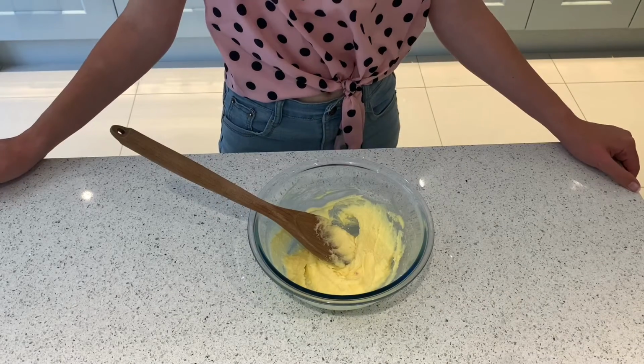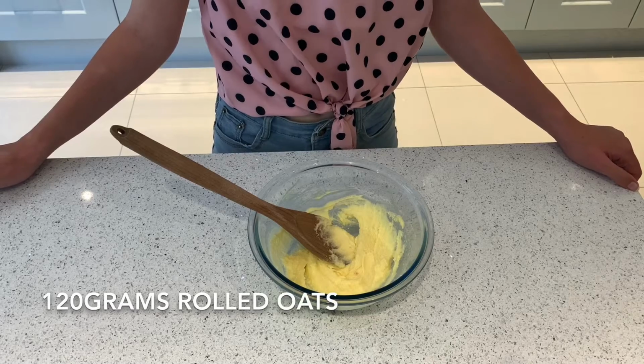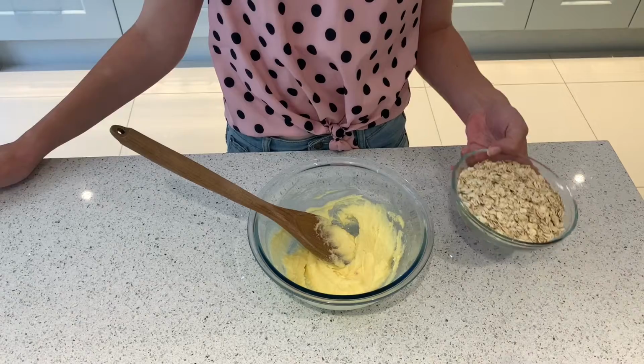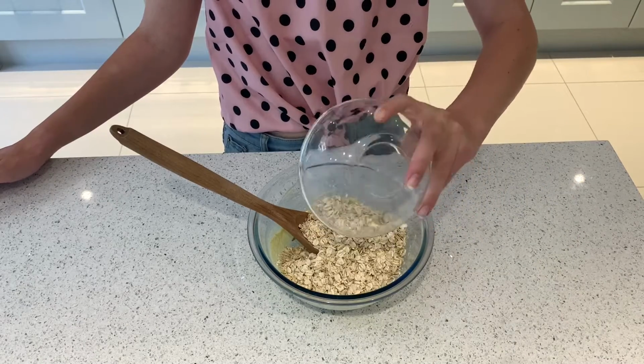When the butter and sugar are all mixed in, add 120 grams of rolled oats. Pour the oats into the bowl and mix them into the butter.